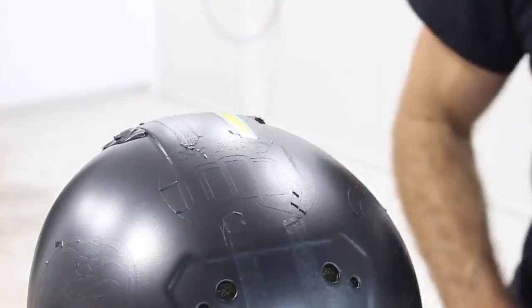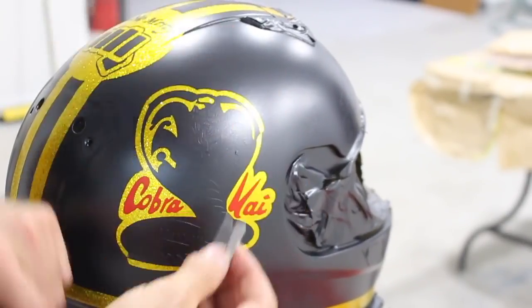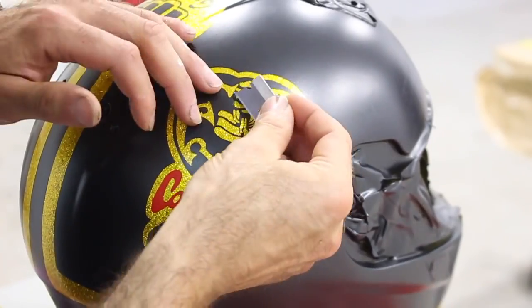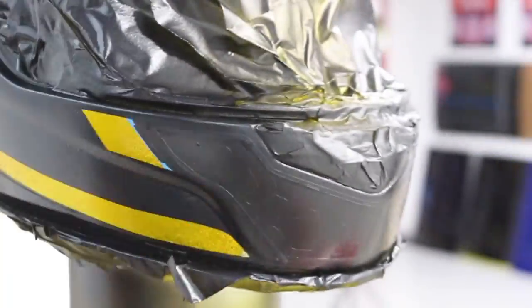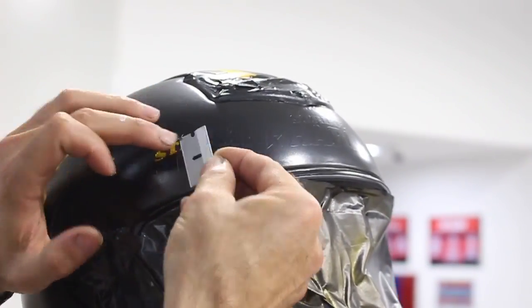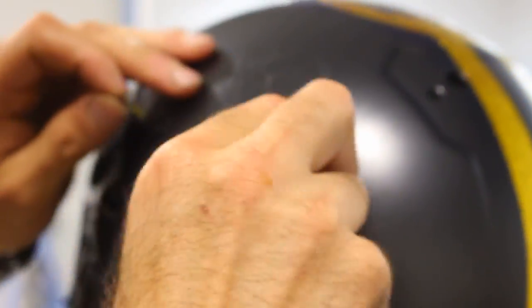After leaving it for about 15 minutes, I'm now starting to unmask everything. This is the really tricky bit. I'm using a razor blade — normally I use a scalpel type knife but I actually lost it — and I've got to try and get that vinyl mask off without damaging the paint surface. Normally I would have clear coated over the candy before putting these stickers on, but the way I did the flake I just couldn't clear coat over the candy — it would have taken way too long. So I've got to be really careful not to damage that candy base coat, because once that's damaged you kind of have to spray a little bit more. It probably took me about two hours to unmask this; there are so many little bits of vinyl on there. But the more different shapes you have, the better a helmet looks.